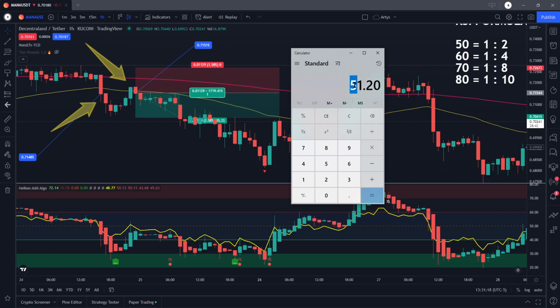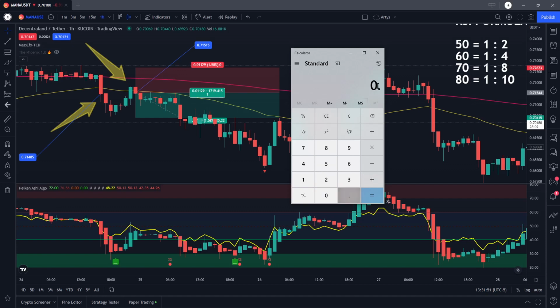It doesn't matter what you have going on here. If it's a 50, the 5 disappears and it becomes a 1 to 2, right? 51.20. So the 50 disappears and it becomes 1.20. The 0 disappears because you're not going to use that. The decimal point moves over. 1 to 2.12.